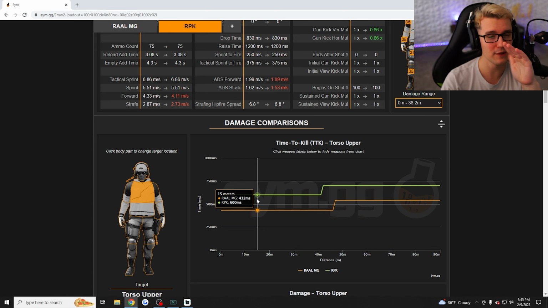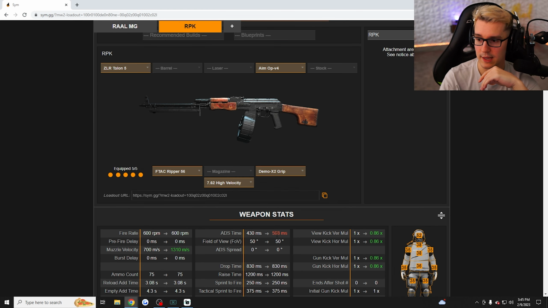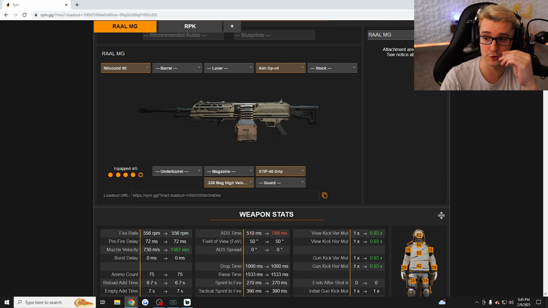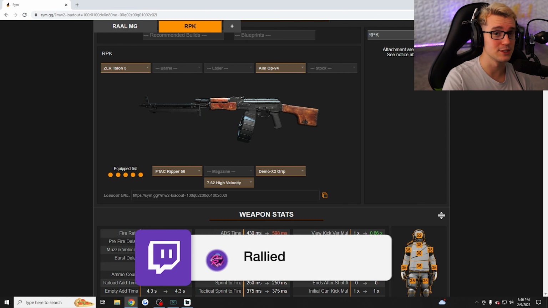This thing absolutely shreds. You'll be gunning down RPKs, pretty much any gun in the game. And with this faster ADS build I have for you guys, it aims in just about at the same speed. As we can see, we have a 598 millisecond ADS time and a 598 millisecond ADS time. That's why the Nilsson is so important over the FTAC Ripper. There's absolutely no doubt in my mind that the RAAL currently is already meta, and it'll be even better with the Season 2 nerfs on the RPK.